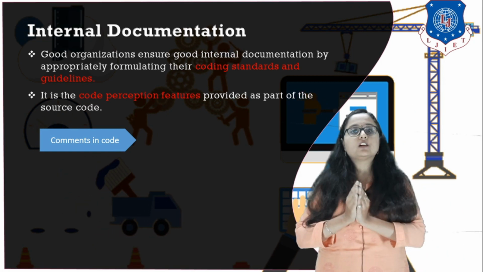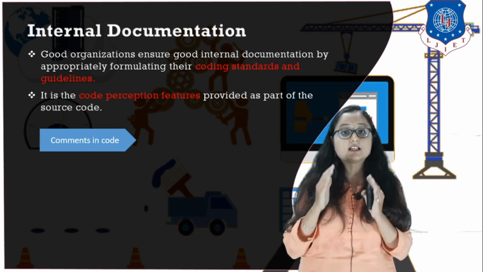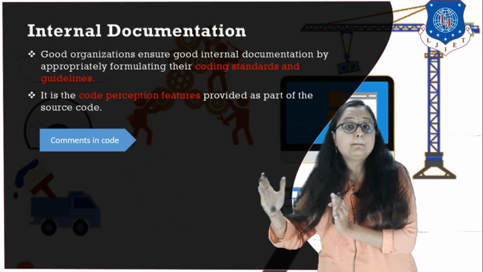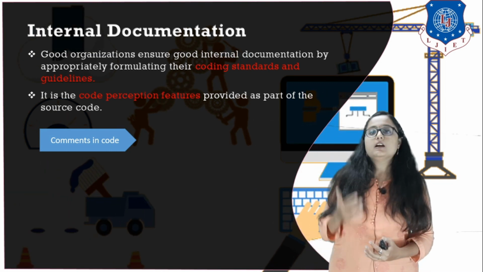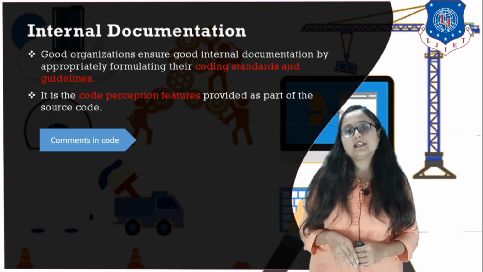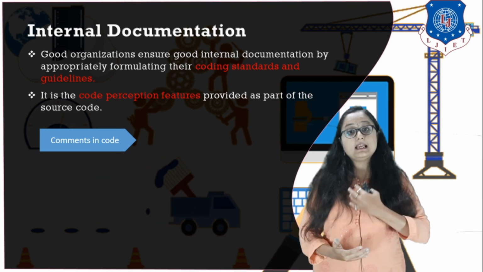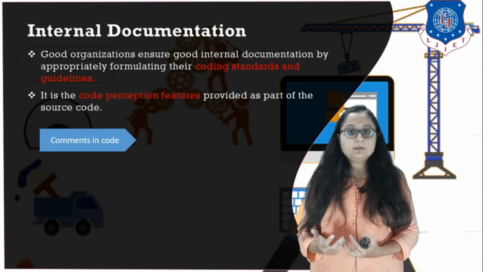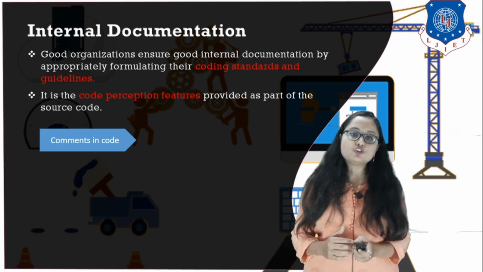The first thing that can be included in internal documentation is commenting. We have already discussed that commenting is a very good programming practice. Every programmer who codes in real life has to write comments along with code, right? Why should they write comments? Because the readability and the understandability of the code increases if you have proper commenting in your code.